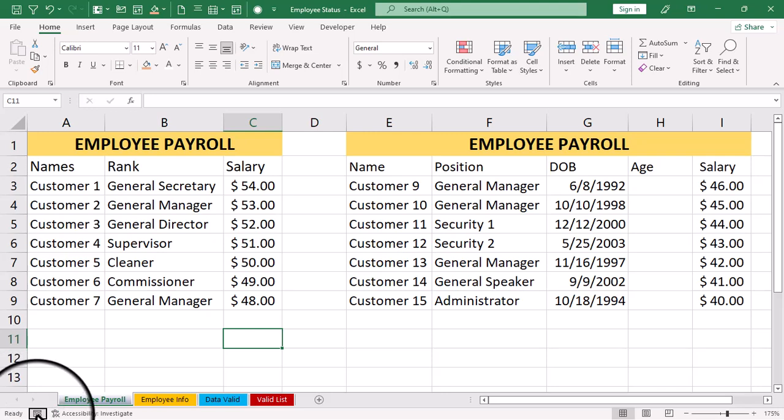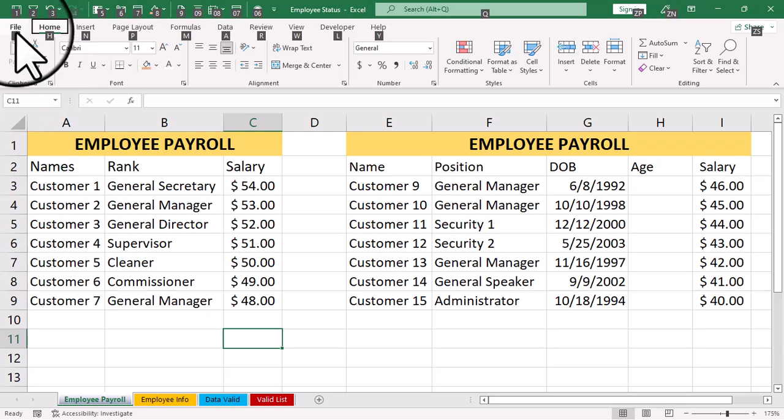If you press the F6 once again, this is going to select an item on the status bar. So currently we have this selected, and you can use your arrow keys to jump through these options that we have on the status bar. So currently we have this selected, arrow key, arrow key, arrow key. So you can see that I am using the left and the right arrow key to navigate through the options on the status bar.